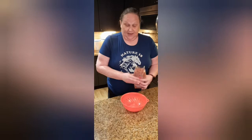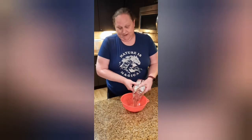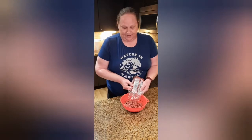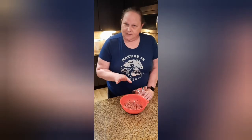So, we're going to start with a pound of red beans, and they're dry red beans. I have a 2-pound bag here. I like the Camilla beans, but you don't have to use those. You can use Walmart brand or whatever comes natural for you. Now look, the big thing about using dry beans, and a lot of people are scared of this. They're like, oh my God, it's going to turn out like little rocks in my thing. Not if you do what I'm telling you.